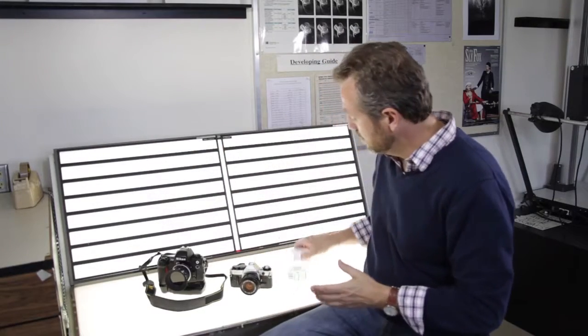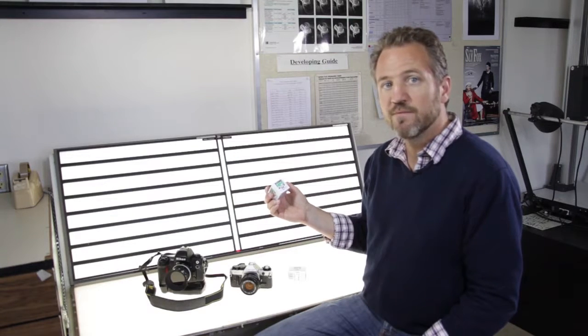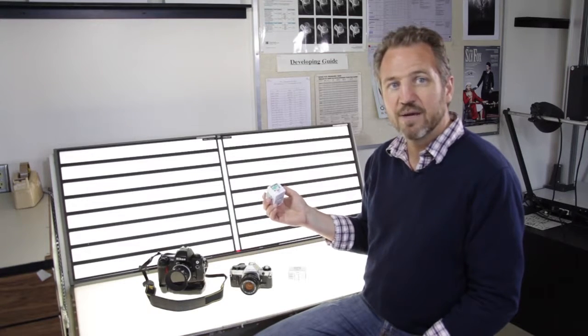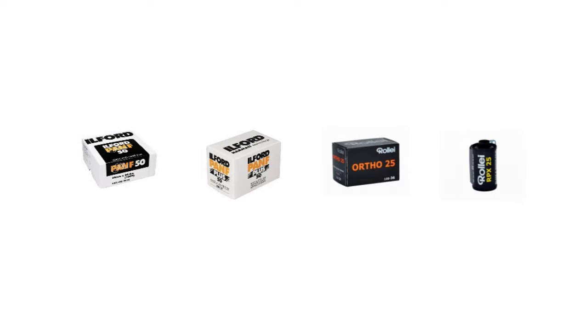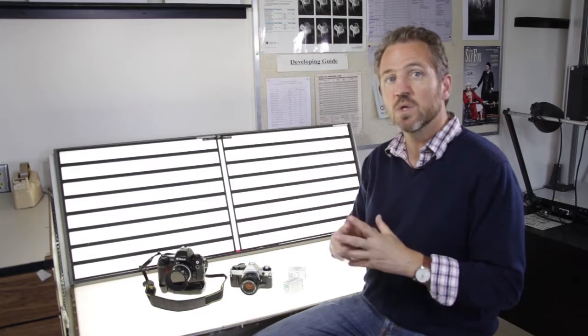Before we begin, let's talk a little bit about film. We're going to be working with the Ilford HP5 400 speed film. You have a lot of choices in film for black and white photography, and it really depends on what kind of imagery you plan to make that will determine the kind of film that you use. You have low speed film, which has a very fine grain, and that would be something you would want to use a tripod with, and it would be really good for landscape photography or still life photography where something's not going to move and you want the maximum amount of detail in that image and the ability to enlarge it to the largest size without noticeable grain.